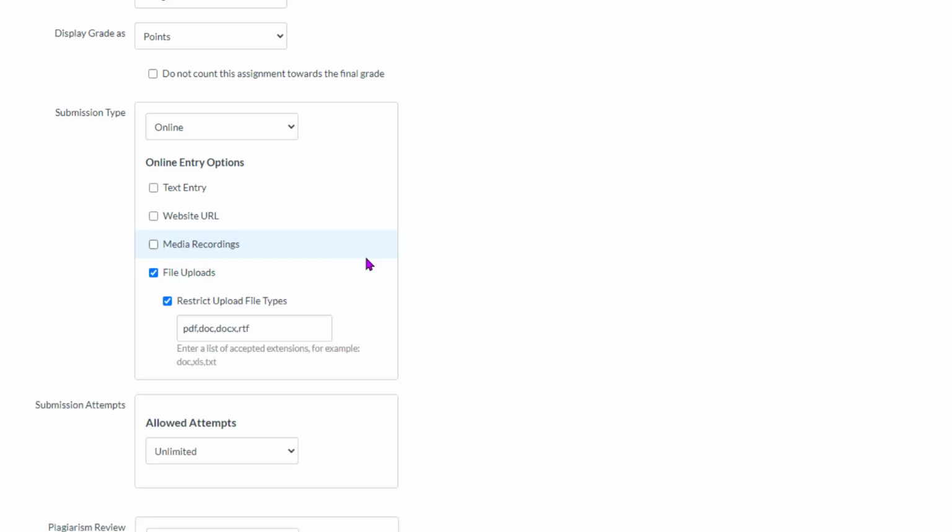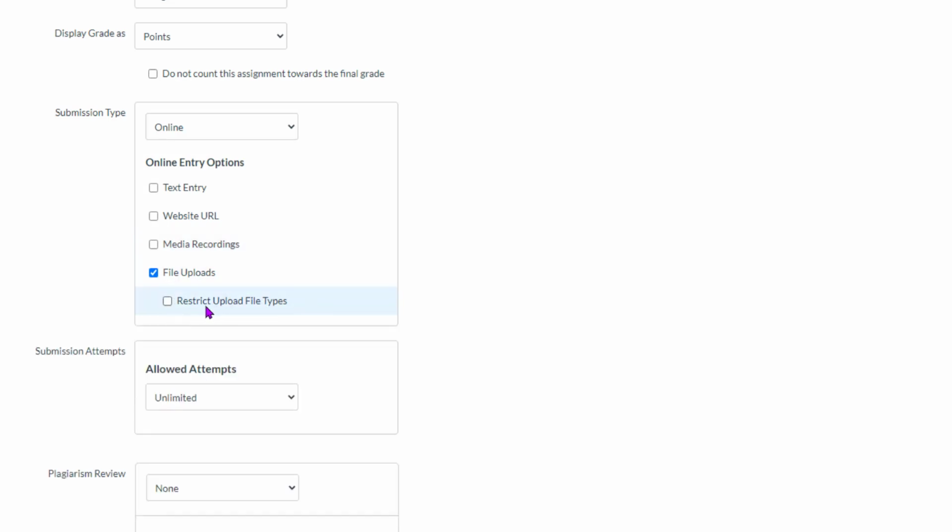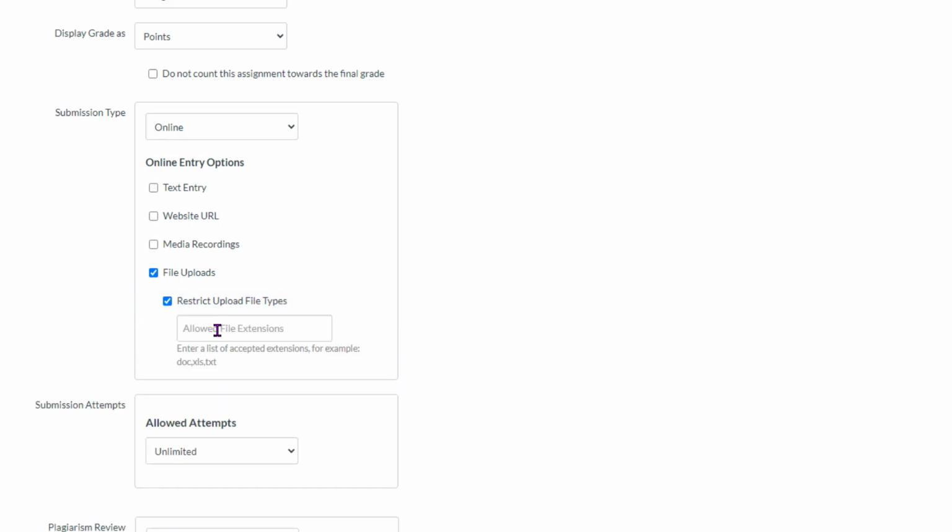File uploads. If you're going to have students take a file off of their local machine and upload that into Canvas so that you can take a look at it, that's what that's about. There are different upload types. You don't have to restrict upload file types, but it's probably handy to do. The reason is if you click this, you get this drop-down box, and you can say what the allowed file extensions are. So if you wanted a student to turn a PDF in, you're going to be able to open a PDF, so you can restrict it. Canvas won't take anything other than a PDF.